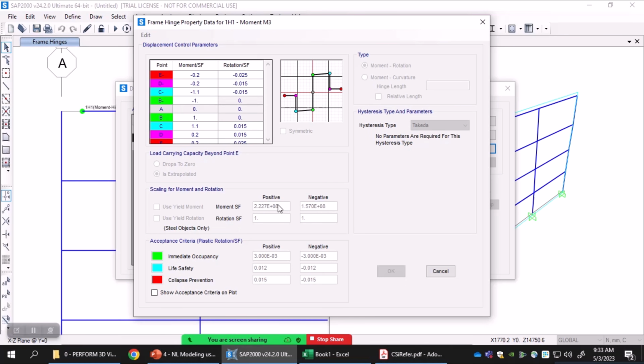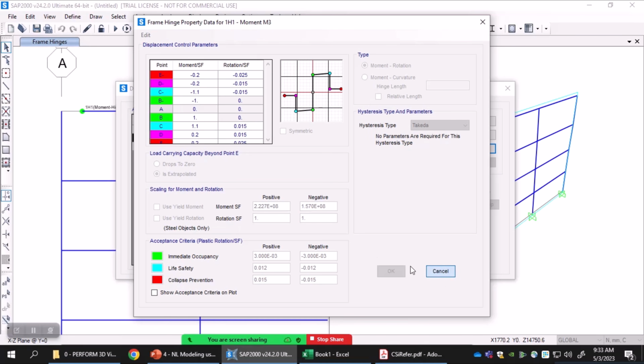I cannot change it, but you can see here that the program has automatically calculated the yield moment based on the material properties I assigned, based on the cross sectional properties, and based on the amount of reinforcement. These positive and negative moment capacities are calculated automatically.